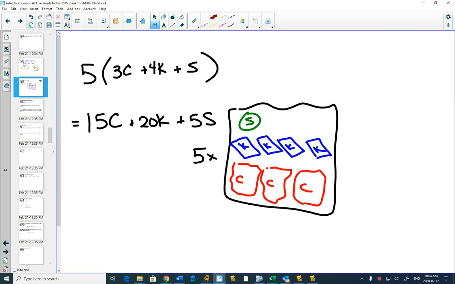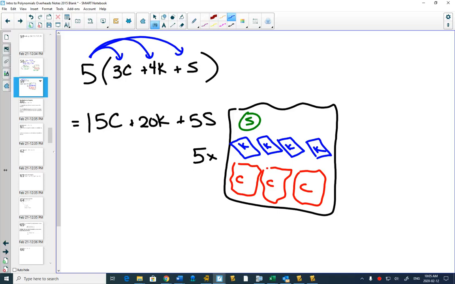Okay? And what you're basically doing is saying, if I have 5 of this, the bracket's kind of like the bag. If I have 5 of that, well, I have to multiply the 5 times this, the 5 times this, and the 5 times this. And we're going to learn that in algebra, we're going to use those arrows to sort of show our work. To say that if I had 5 of these, well, I have this 5 times, I have this 5 times, I have this 5 times. And that all will work out to this as an answer.